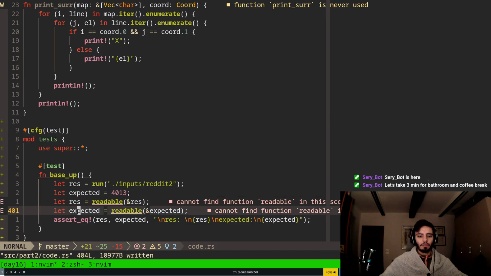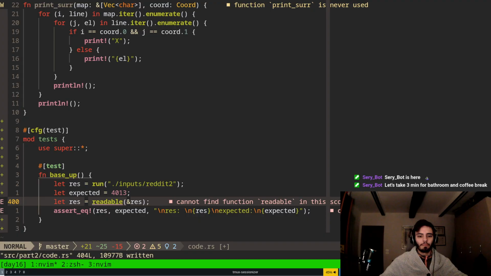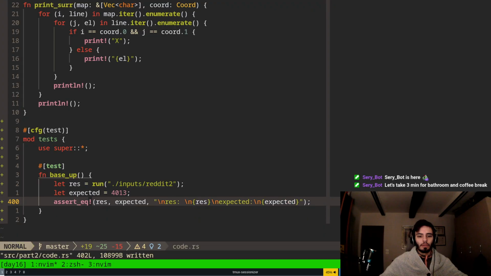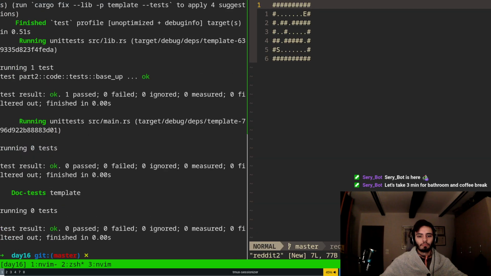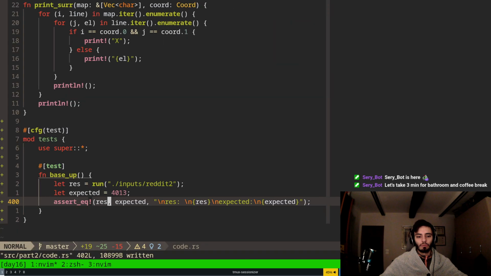Okay, so expected is for the readable, I don't care. Right. So the Reddit one works nicely.